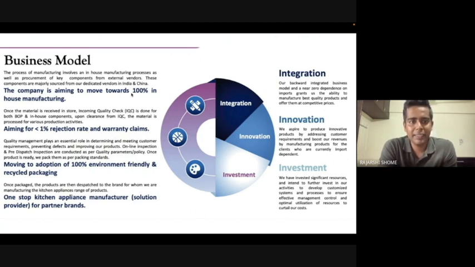The first thing is they want to make the entire chimney in-house. That means what? The company takes a lot of parts, because an electric chimney is made of stainless steel and all that, and you take a lot of parts from China. So they are trying to reduce their reliance on China for the parts and raw materials, and they want to make everything in-house. Because if you make everything in-house, it means you're doing backward integration, and with backward integration you save a lot of cost, which helps in boosting margins going forward.